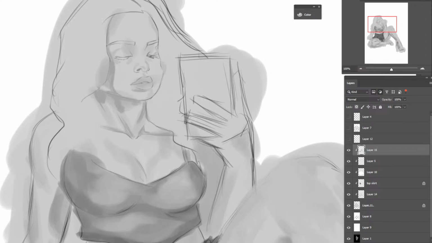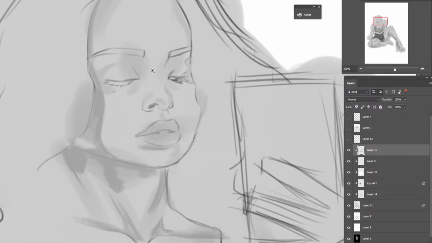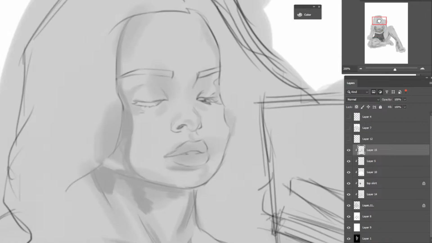So as we zoom in on the face, I've realized I've got to really focus on what you lot can actually see.